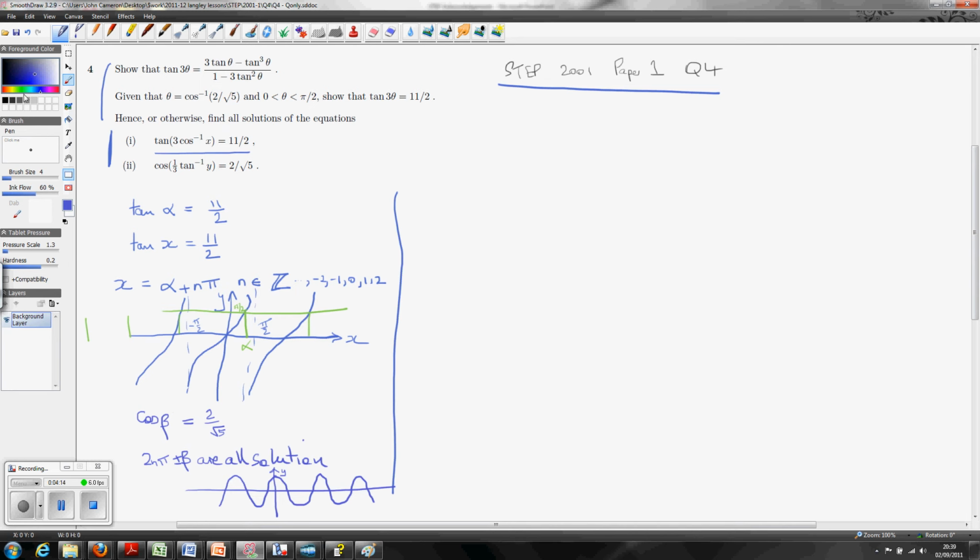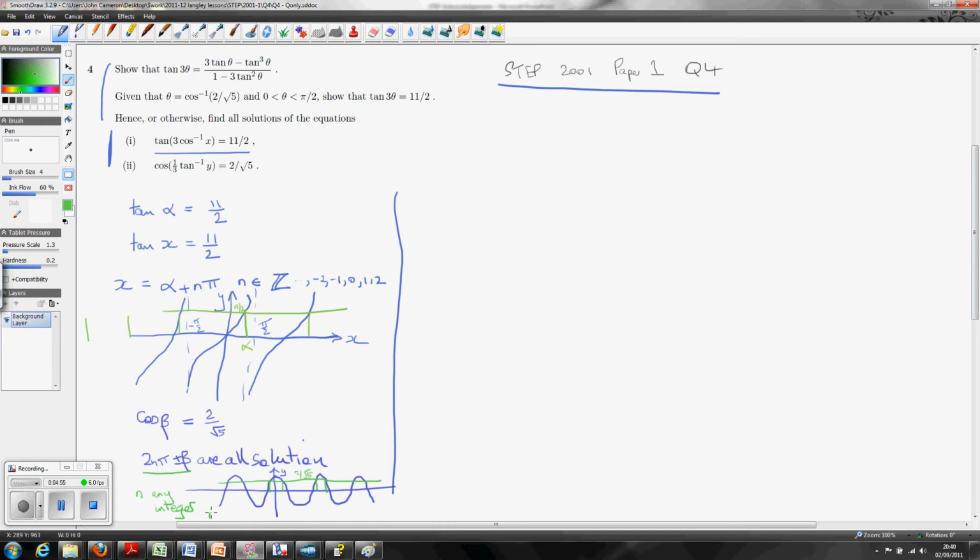And here, if we happen to have found the solution for a given value that's of interest, say this value here of 2 over root 5, well, cos is a function which is a mirror image of itself in the y-axis. So if beta is a solution, minus beta will be a solution, and then it's periodic in 2 pi for both those solutions, which is why I wrote down plus or minus beta, and then 2n pi, where n is any integer, just as before.